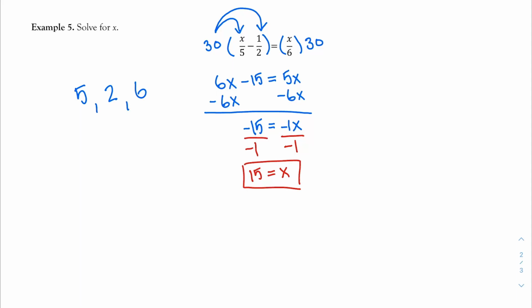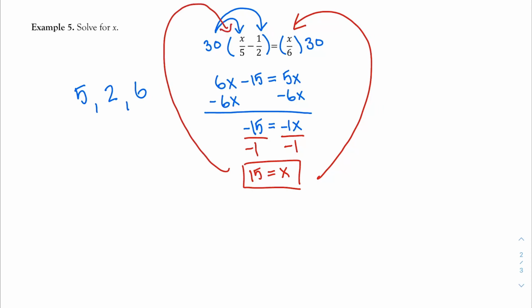And again, if we want, we can plug this back into my original equation just to check my answer. I'd plug it in for this x and plug it in for the first x over on the left. But in any case, this should work out, and hence I have solved for x. All right, so that's the end of section 1.1. We now know how to recognize a linear equation and how to solve a linear equation.